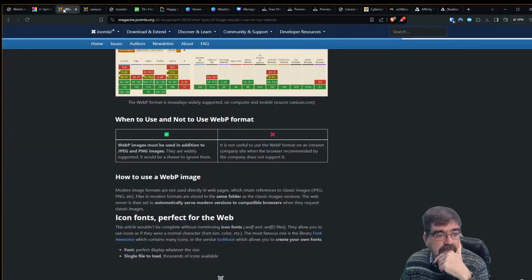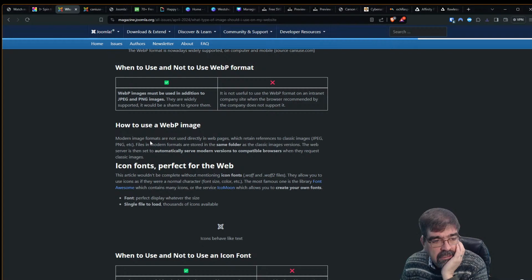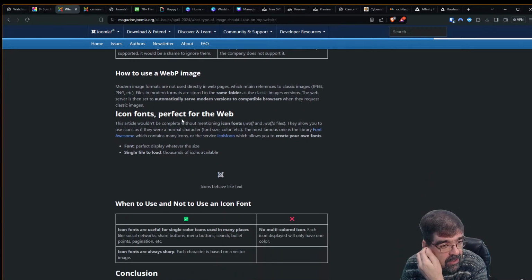Back to our article. How to use a WebP image. Modern image format, not used directly in web pages. Icon fonts, perfect for the web.